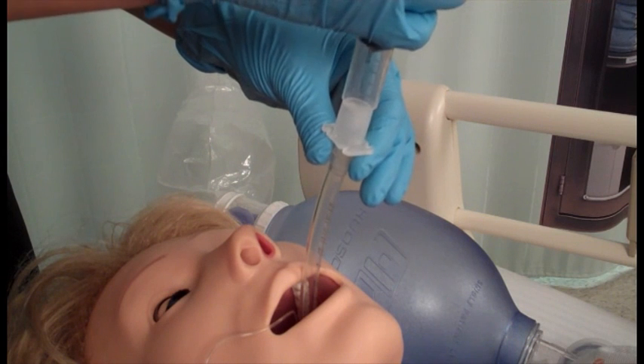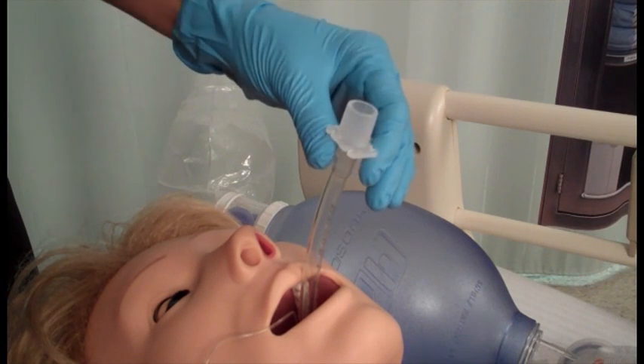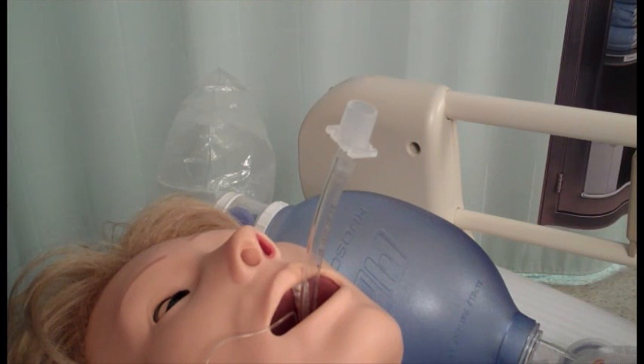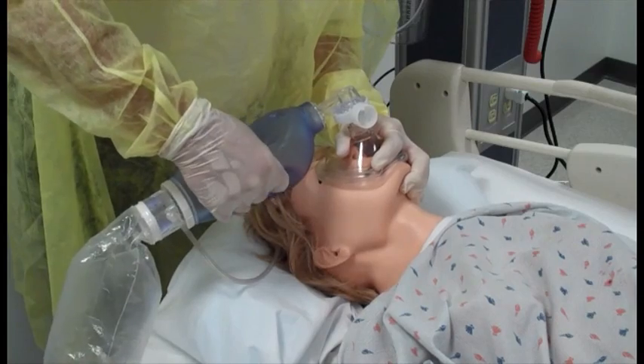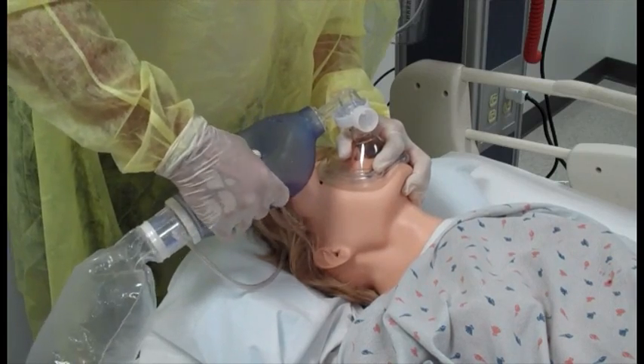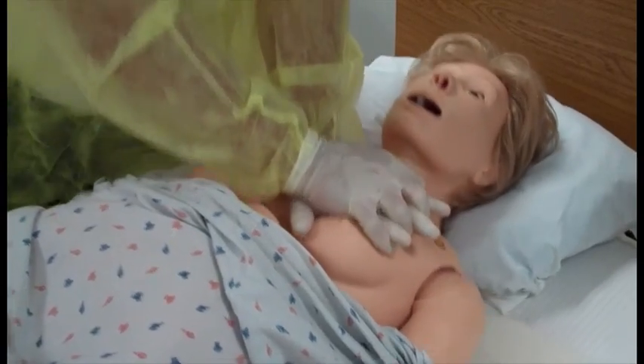When simulating drug administration via endotracheal tube, providers must use an empty syringe. Passing liquids into the trachea or esophagus may cause internal damage. Since Noelle contains a realistic airway, we do not recommend mouth-to-mouth ventilation, as the airway can be very difficult to clean afterward. Please use a normal size adult bag valve mask which will seal around the mouth and nose. Normal CPR procedures can be followed when necessary.